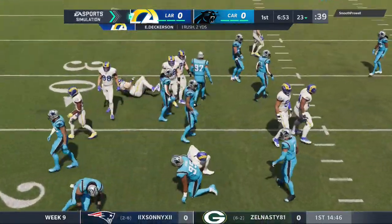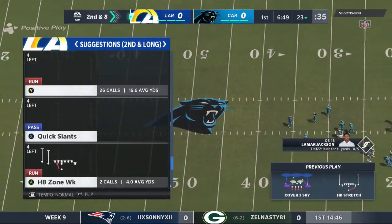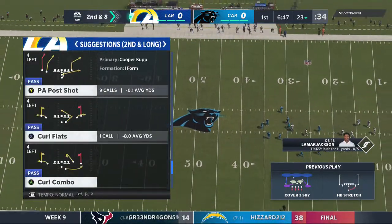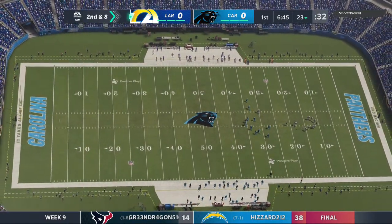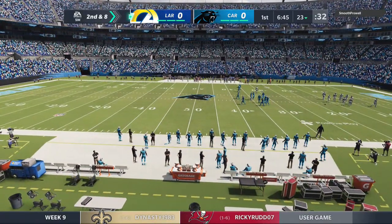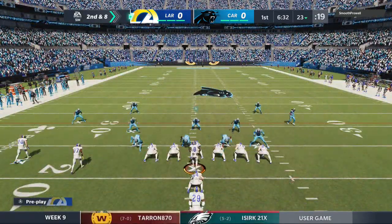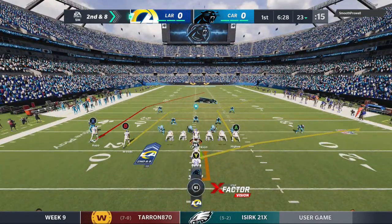And not too much going there as he'll get it up to the 23-yard line. Only a couple for him there on the game's first play, and it's second down. Ladies and gentlemen, that is a force of nature at the defensive tackle position. Yes, he's as big as they come, but still plenty agile. He's able to make a nice play there to swallow up the ball carrier. The last run got a couple. Here's 2nd and 8.